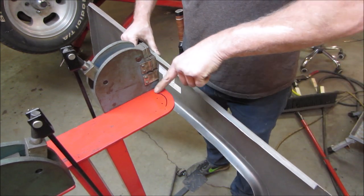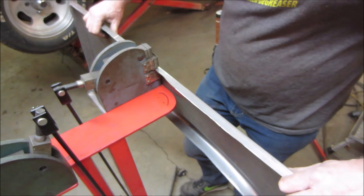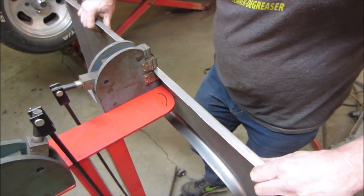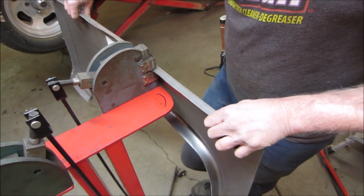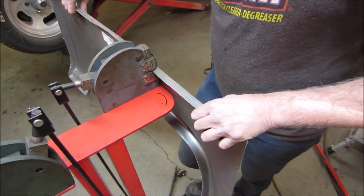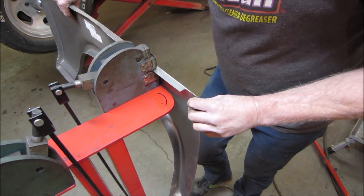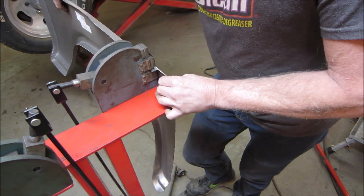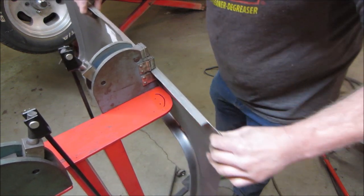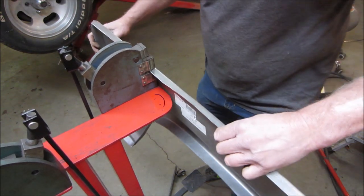Smiley face. Yeah, we're just gonna give it some very light taps. That was too much. That last one was too much I just did, because we want to do a nice even curve. I think a little bit more of it even towards the rear right here. So let's just give her little up taps. I went a little too much right there.